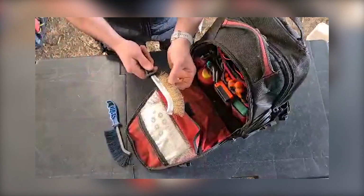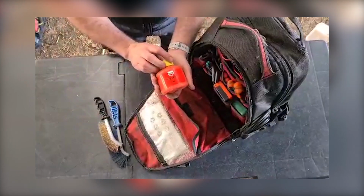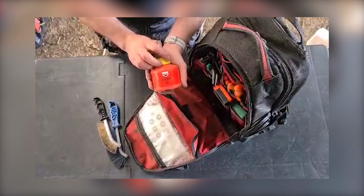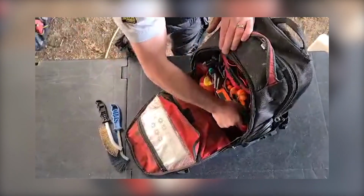Wire wool one, for blast tubes, heat exchanger, anything. It does get greasy, so that cleans it really well. Oil seal, I've not had to use this yet. It's specific sealing for oil, so you can't use the Laco Slick Tight on this one that we do use in other bags. This is for sealing oil compression joints.